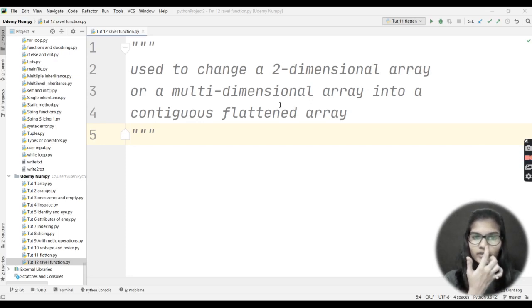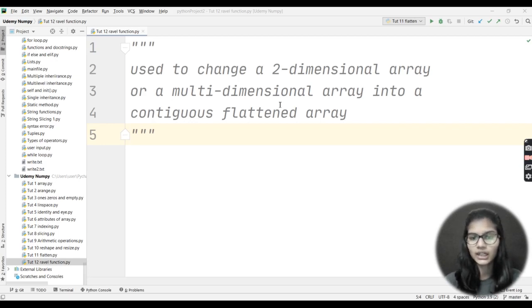If we want to change a two-dimensional array or a multi-dimensional array into a continuous flattened array, then we apply the ravel function, right? We discussed the flatten function in the previous video, right? In that, a 2D array was converting into a 1D array.